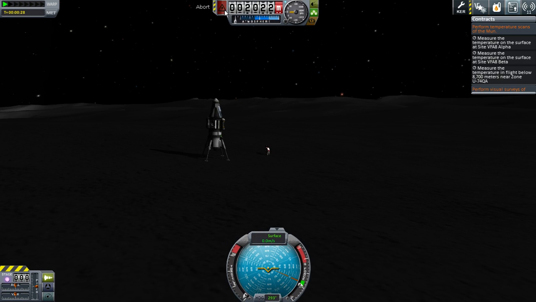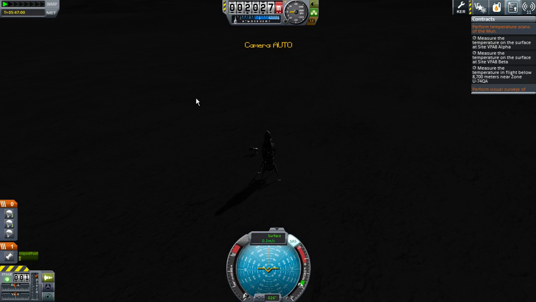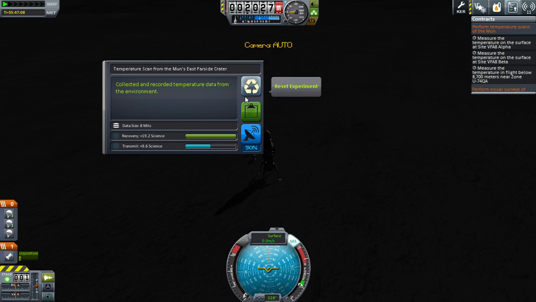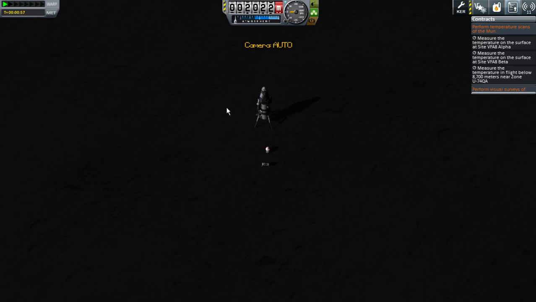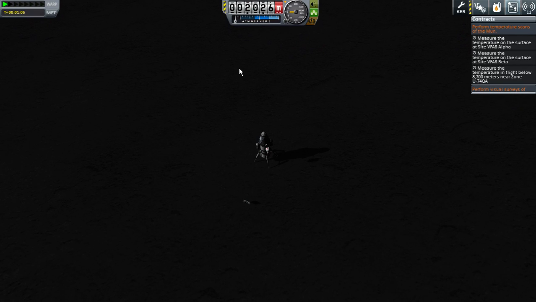We'll just take another report while we're at it. Or maybe not. Oh. Okay, that was a bad move. I need to check where I'm going next time. If we hit the abort button, there we go. Well, on the flip side, I mean, we do now have everything we want.